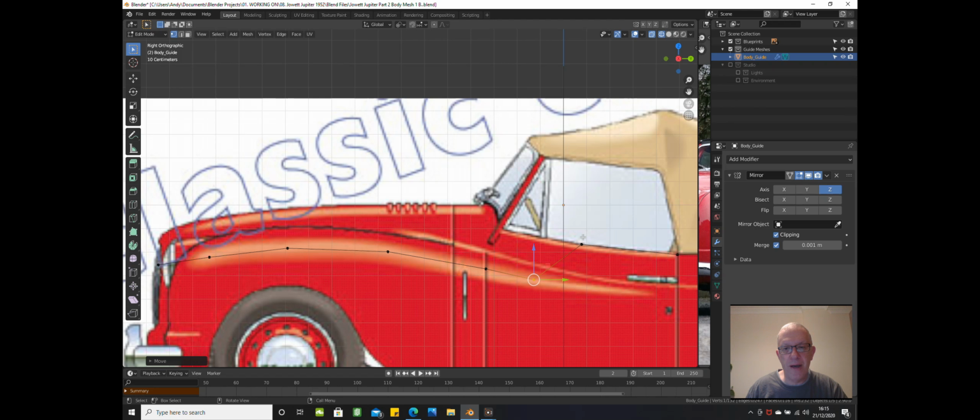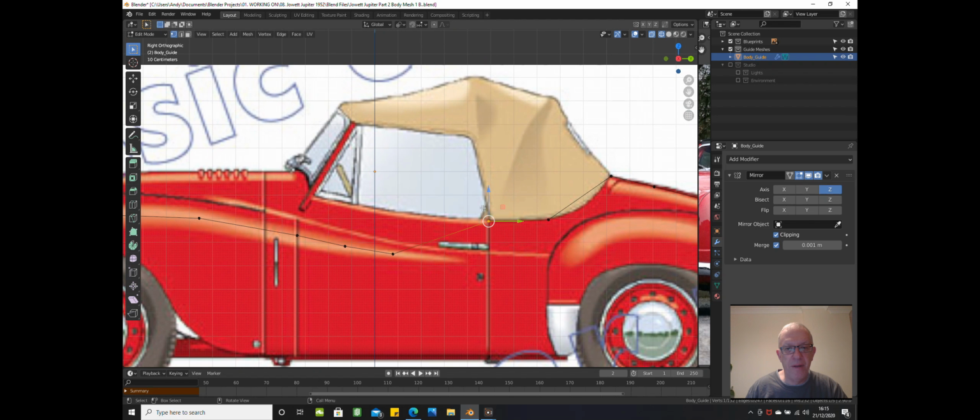Just move all these down one at a time until you're happy. This one, I'm going to not go to that belt line yet. I'm going to just imagine the line running through.